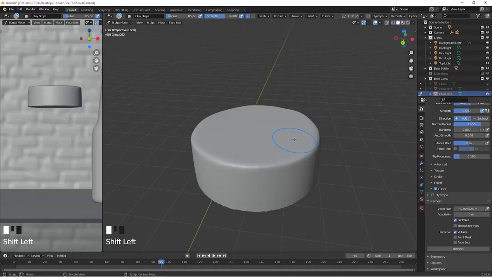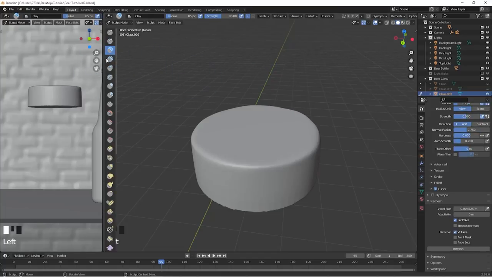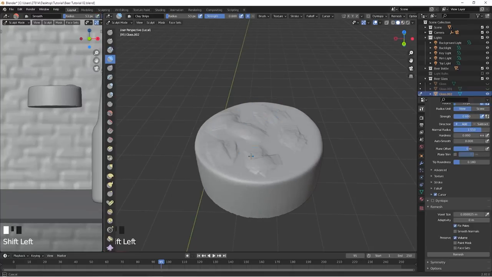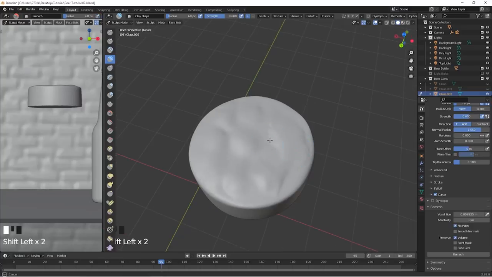The only thing left now is the actual foam itself, the froth. I took the glass itself and just duplicated some of those edges, some of those faces, and used that geometry to generate the foam. So in the sculpting mode, I'm just adding in some subtle detail so that the top of the foam is not flat, but has some slight variation to it. Just do that using one of the sculpting brushes in Blender. I think this is the clay strips. And as I paint onto the geometry, I smooth it out as well.